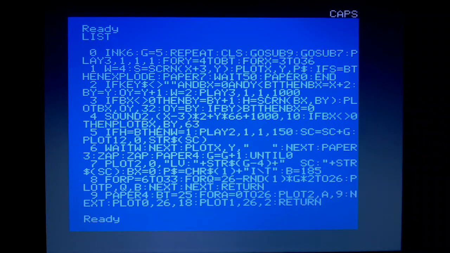So we then set the paper to 3 to yellow. This is something I don't see very often on this game because it's so hard. I make the sound effect zap twice, and then I set the full background colour back to 4, which is blue. I add 1 to the level, and then I've got this until 0. Until 0 means it will never finish, so we'll go back to the start of the repeat, which is where the CLS is on line 0, and so the game continues over again.